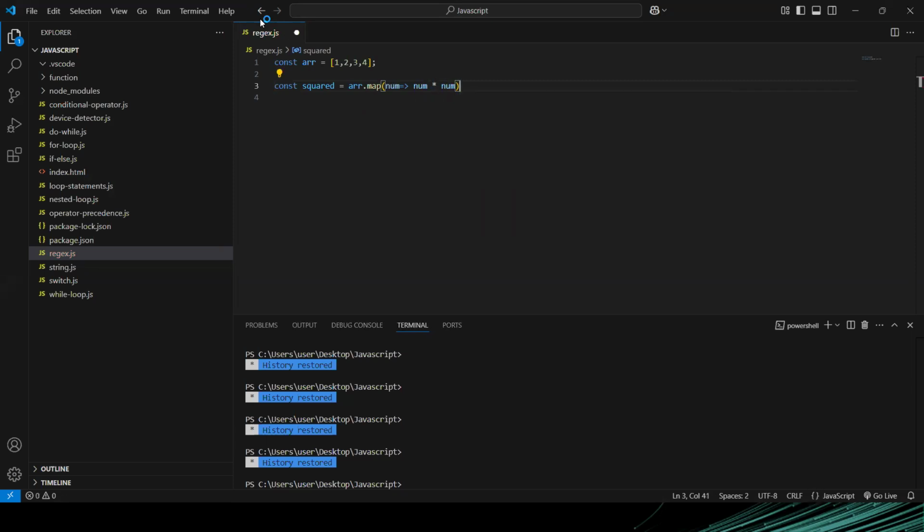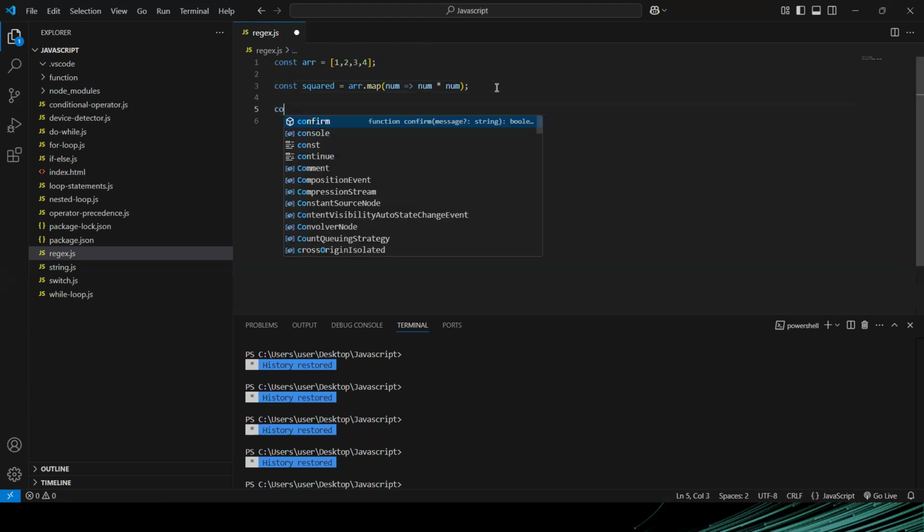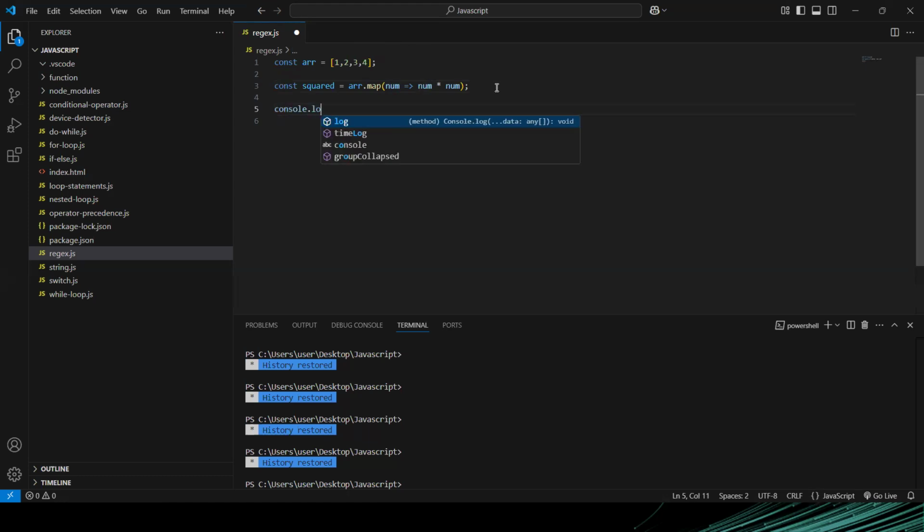It works, but it might be confusing for beginners. I mentioned this in the last section. If I run this code now, we are going to get the square of all of them.